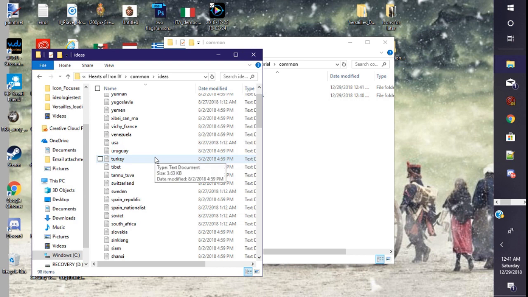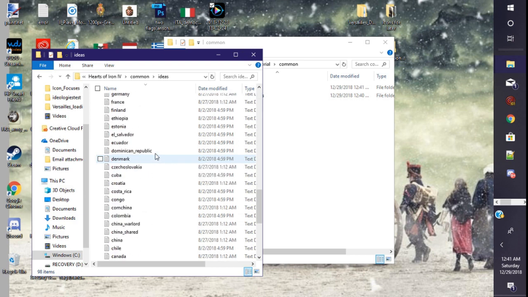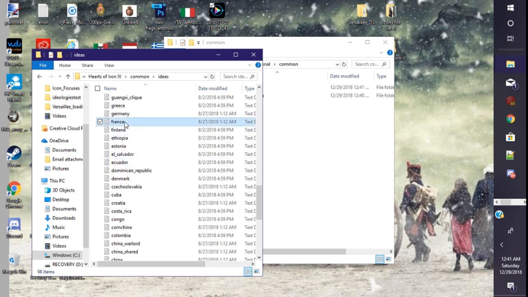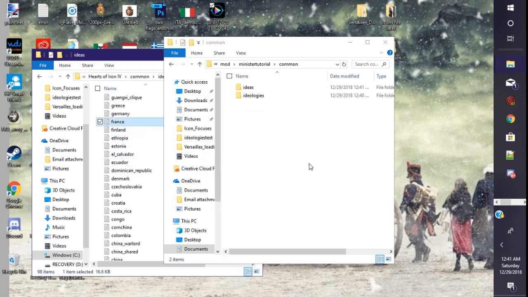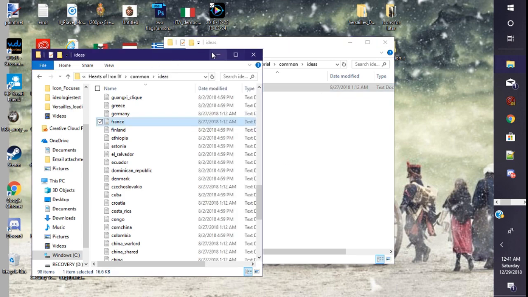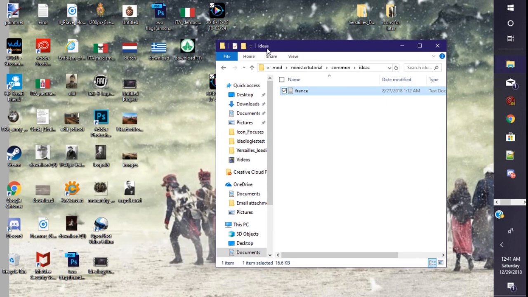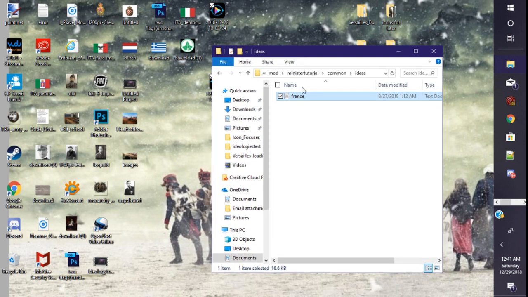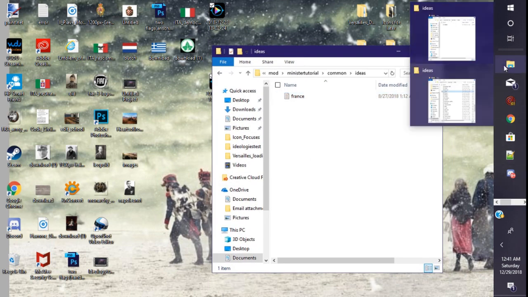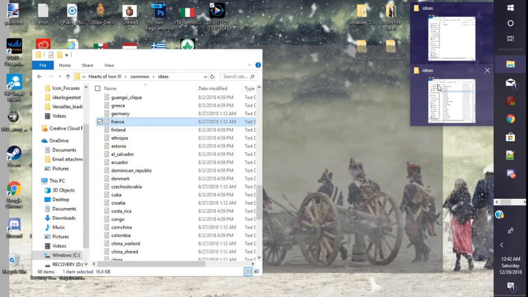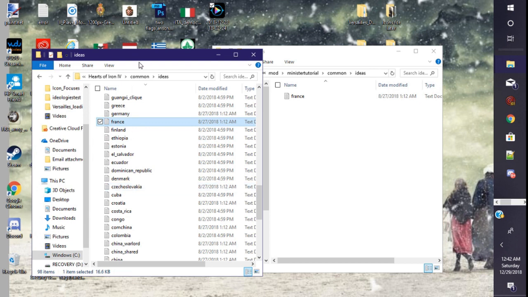So we're just going to copy France's ideas into here. There's actually a non-aligned trait in the game. It's not used anywhere though, but it's there. But we're going to be making a custom one.